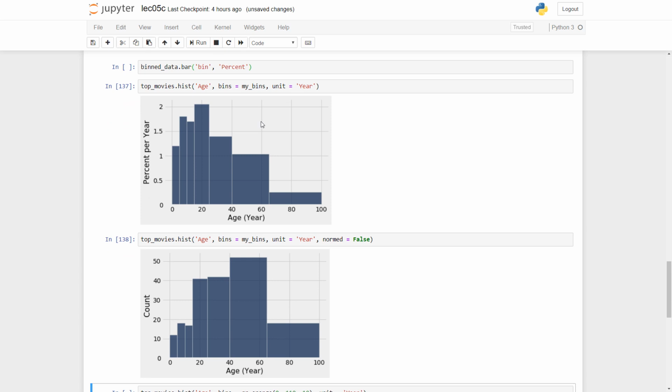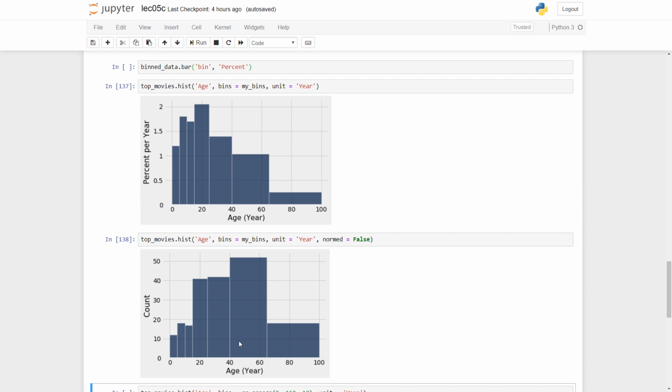So this one is exactly like the previous command, except that we added false to normalized. So that means that these values are not normalized, and in this case, these values will be just the count. Okay, so now the y-axis is just the count of each bin. It's not even percentage, and of course it's not density. Remember here it was density, right? Percent per unit is density, is how crowded the bin is. Here is just count. So what does that mean? That means that this is not a histogram. This is no longer a histogram.